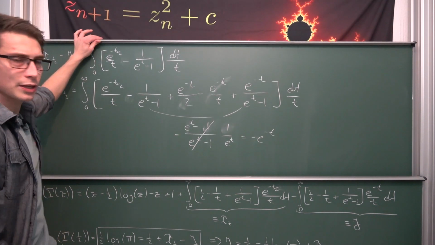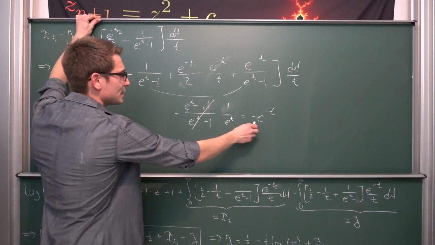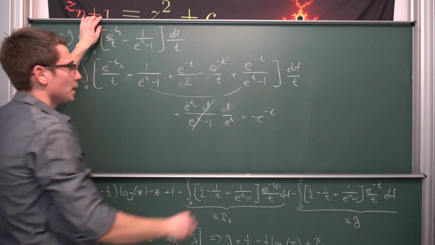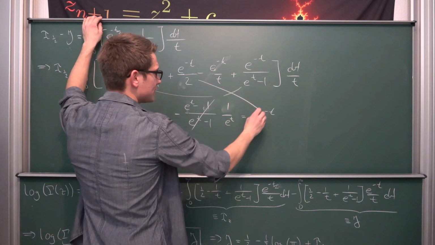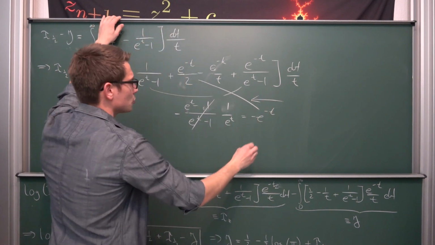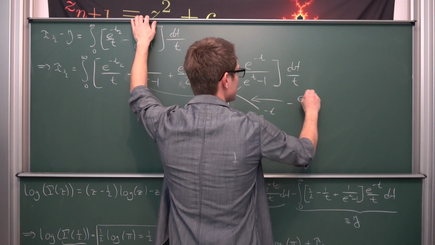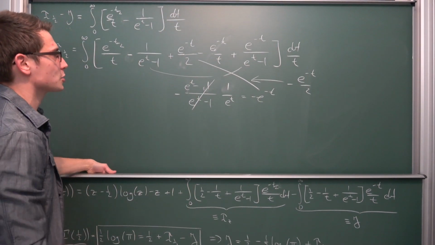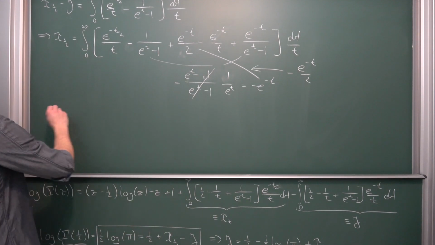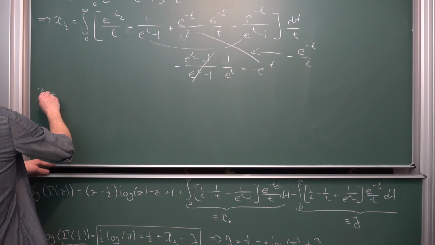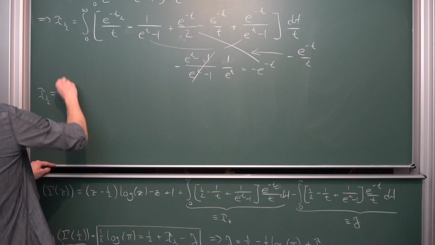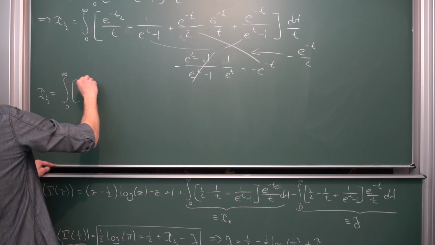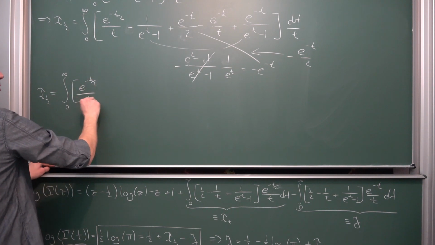And now, one thing you're going to notice is we have negative e to the negative t plus e to the negative t over 2. Meaning these two terms together that we got right here are going to turn overall into negative e to the negative t over 2. Okay, now we sorted a bunch of things out. Let us write out what we just gathered. So we got I1/2 is thus the same as the integral from 0 to infinity of, now we get e to the negative t over 2 divided by t.